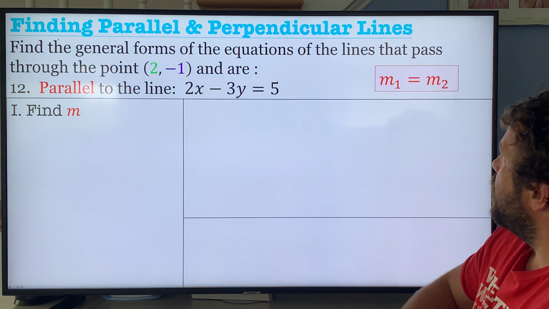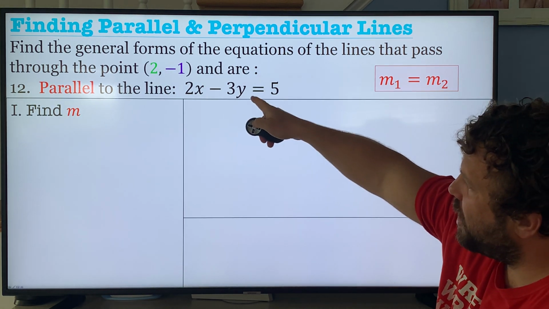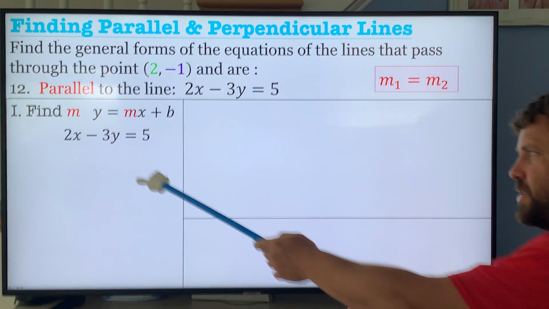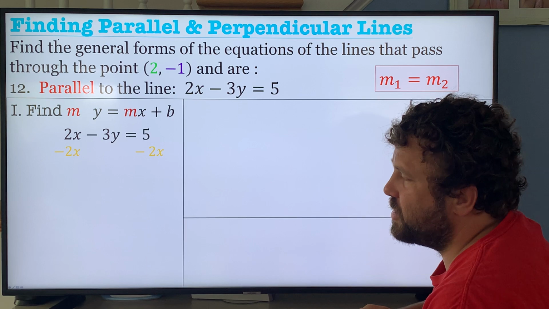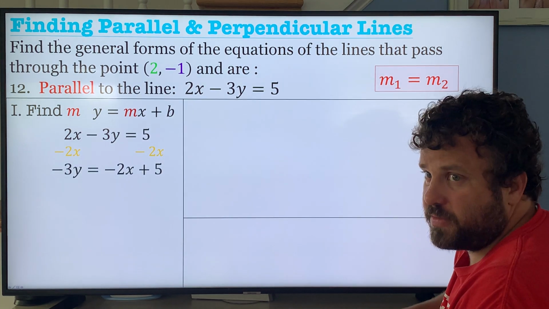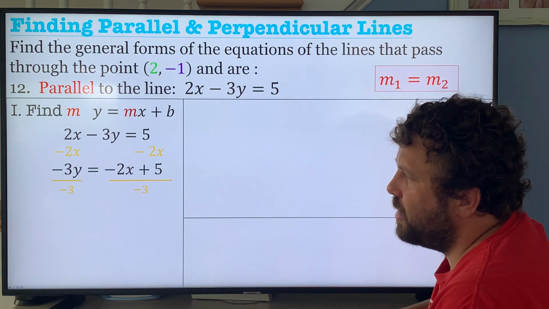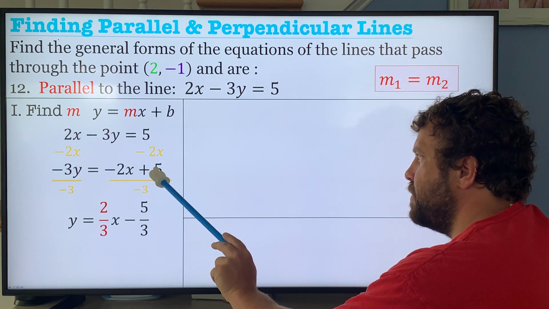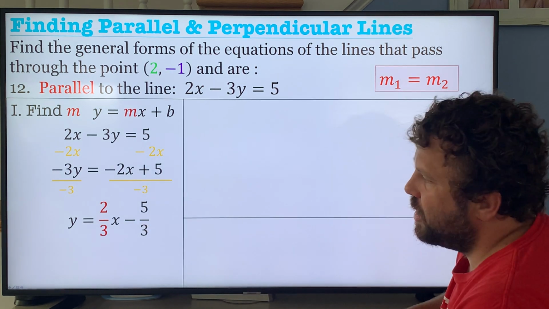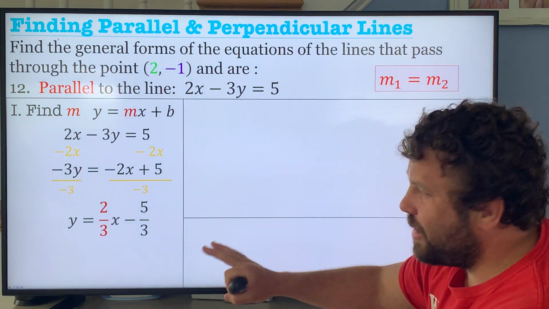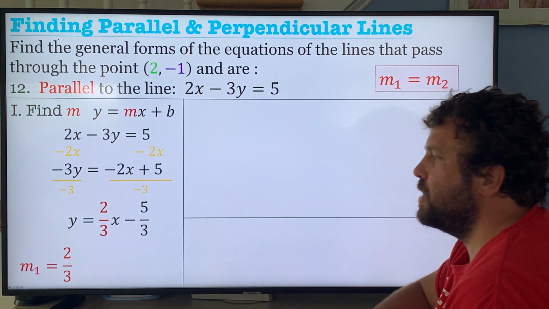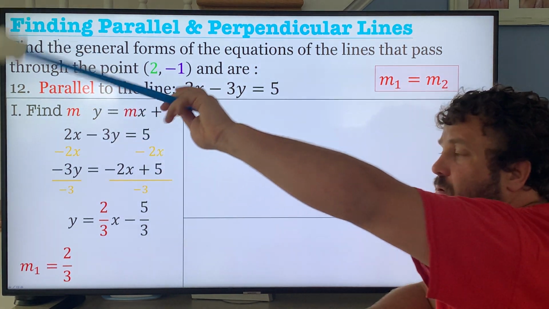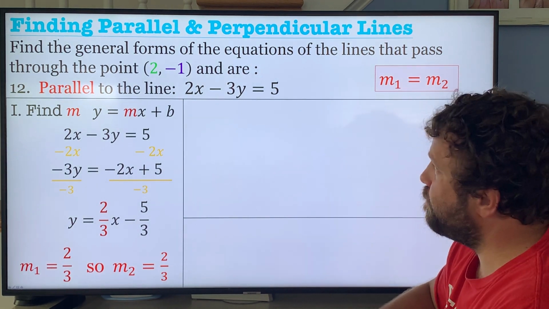Okay, let's see if you did it. Slopes have to be the same. You get y by itself. Y equals mx plus b. I start with 2x minus 3y equals 5. So you get y by itself. Subtract 2x from both sides. You get -3y equals -2x plus 5. Divide both sides by -3. You get y equals -2 divided by -3 is positive 2/3 x, plus and minus is -5 over 3. So the y-intercept here does not matter. All that matters here is the slope. The slope is 2/3. So since the slope of my original equation is 2/3, the slope of the parallel equation would also be 2/3 as well.